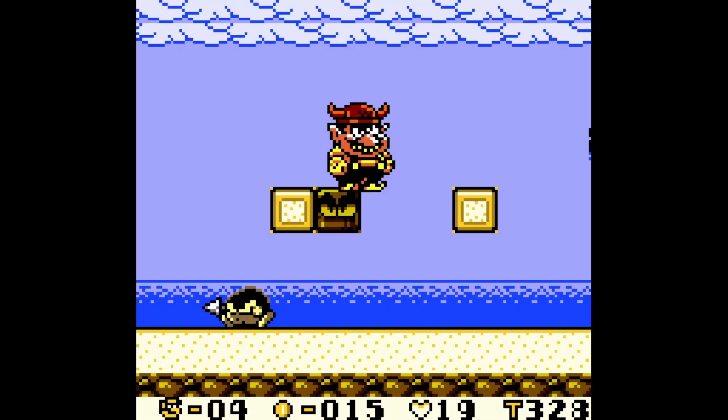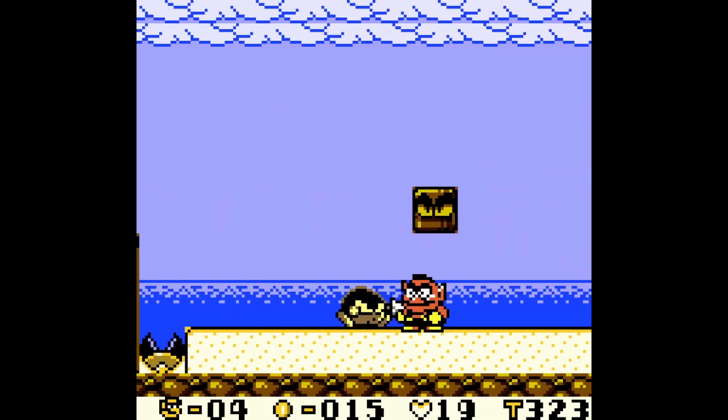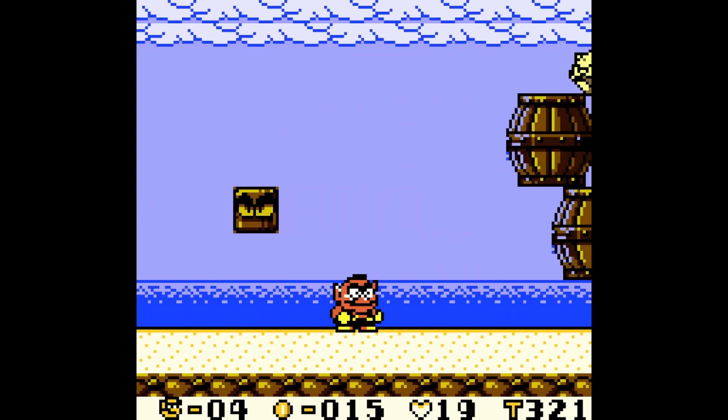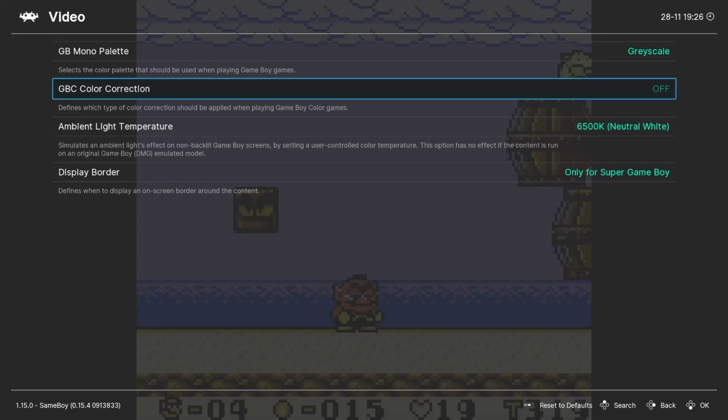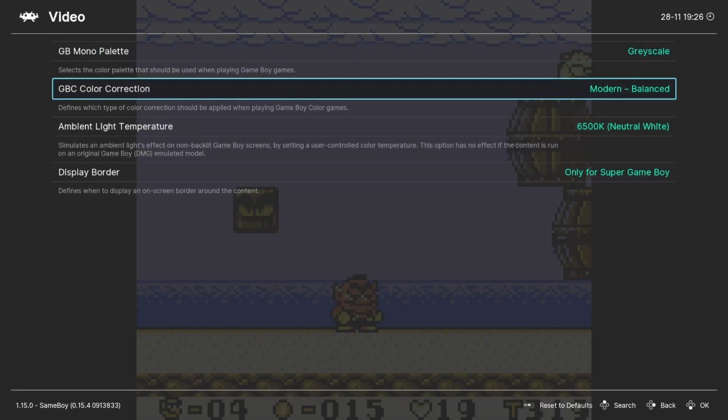So yeah, these options are there, and, you know, I should have known. There's always lots of options with emulators. Kind of the point of an emulator, right? You can set it up how you want, and there's lots of options that you can tweak.